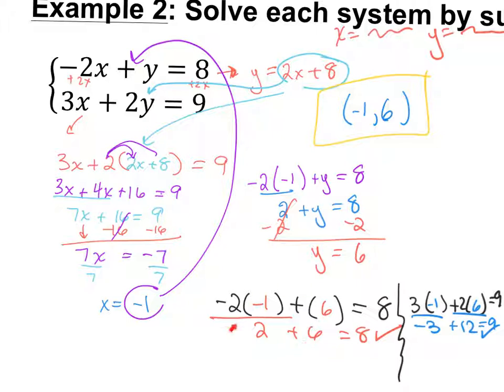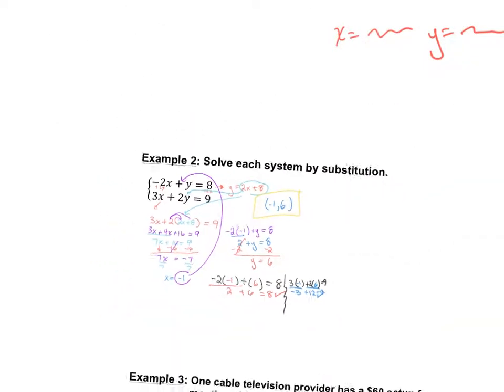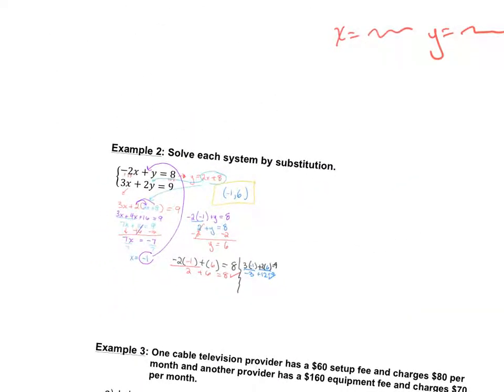If it only satisfied one equation and this one was false or vice versa, that point would be incorrect and you'd have to go back to make sure that you've done it correctly. The good thing, once more, don't be lazy. Check your work because it will tell you whether it's correct or wrong.